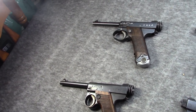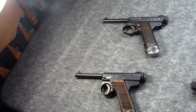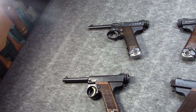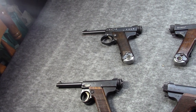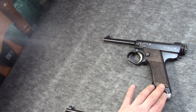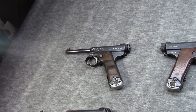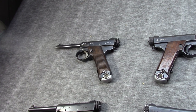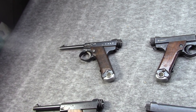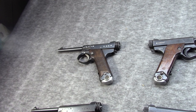Type 14 production would end with the end of the war. We don't know exactly how many were made — estimates are between 279,000 and 282,000, so about 280,000 is a good estimate. Not a huge number considering the numbers of pistols the other powers made during the war, but it is still the most produced pistol in Japan up to that point. It was built at a total of five factories under the supervision of three arsenals, produced nearly continuously from the end of 1926 until the beginning of August 1945 — a near 19-year run.